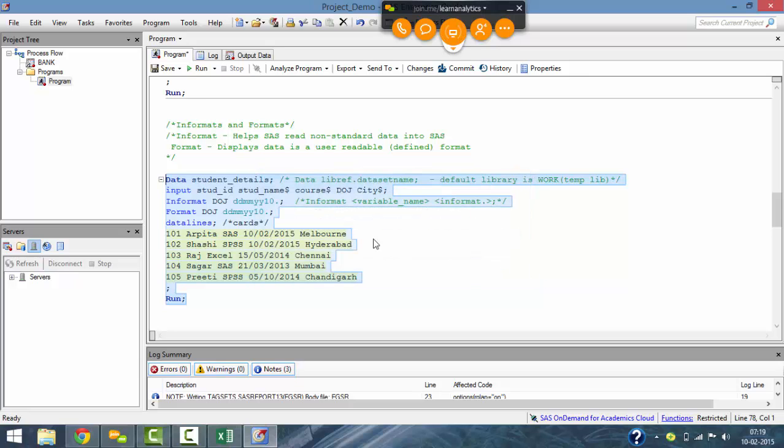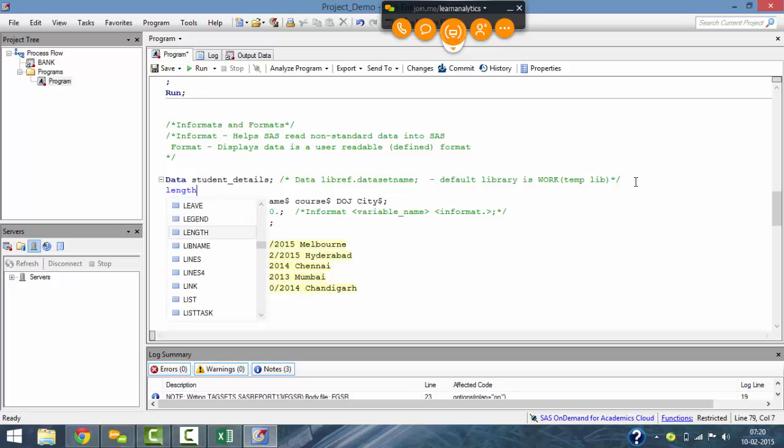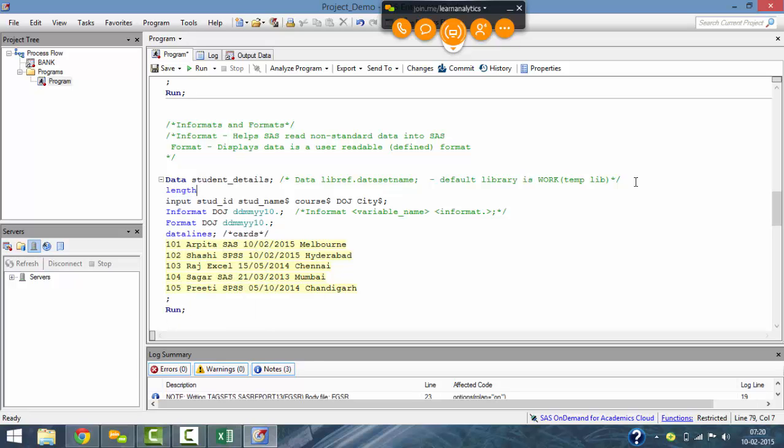time running it again. So what I want to do is, before my input statement, I'm going to specify the length. So yes, the positioning of the statements will have to be in this order. Don't worry much, because you're not going to be using code like this when you're entering data. This is just to get a hang of different options that are there in SAS, like informat, format, length, and what is the default variable length that it can take. To understand concepts like this, we are using this code. But yes, your length will come before your input.